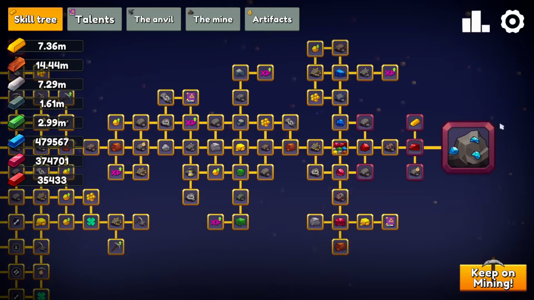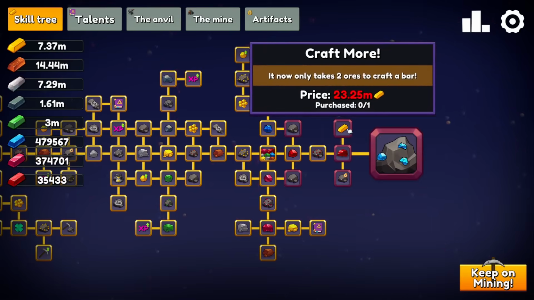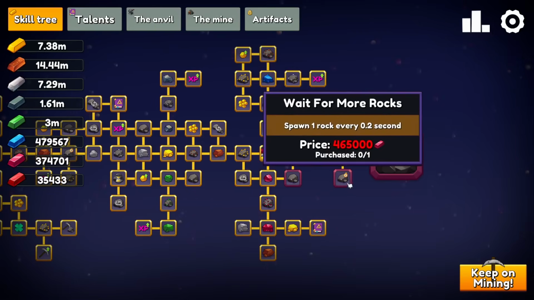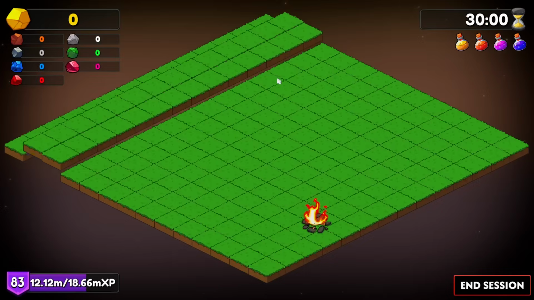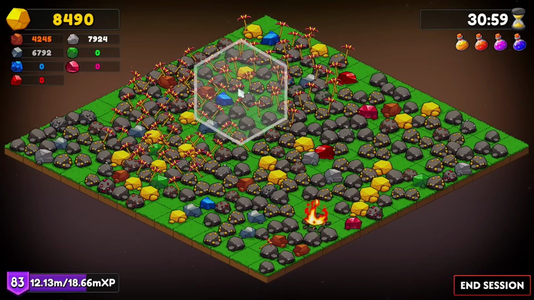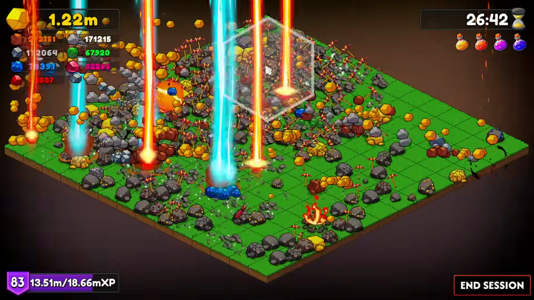15 more rocks at the beginning. I'm going to say we want this first. Oh, big rock. You can now mine the big rock. Yo, what is that about? It now only takes 2 ores to craft a bar. Wow, that's probably huge. Spawn 1 rock every 0.2 seconds. Okay, we got some juicy upgrades going on here. Let's go, go, go, go, go. Come on, baby.